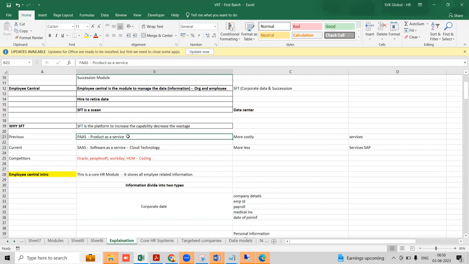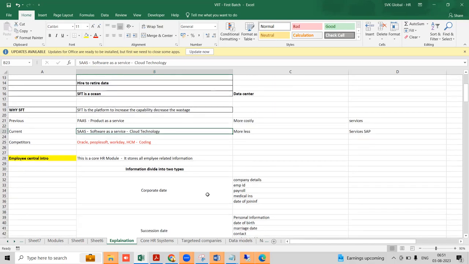Whenever we have one product, we have to purchase the product, we have to take care of the services and each and everything. Then we have to contact the support team and take the services, and that will be more charge than when we are taking the service. But when we take a service, it means only the service from SAP, only the cloud login we will be getting, at very less cost compared to the product, and the service will be taken care of completely by SAP 24/7, 365 days. There will be a service from SAP SuccessFactors.